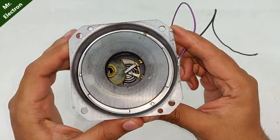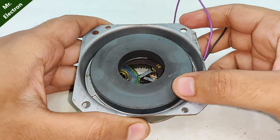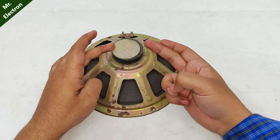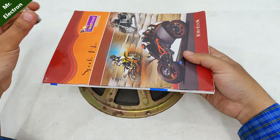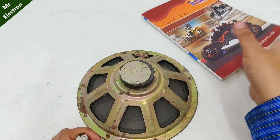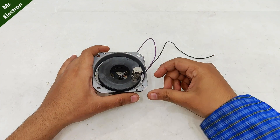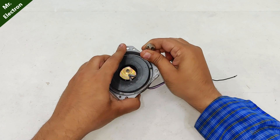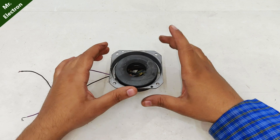This part of the motor is the field, and the commutator, and this is a magnet. Even though it looks similar to a speaker magnet, there is one huge difference. A speaker magnet has either full north or full south on one side. If I keep a book like this, the broken side shows repulsion — so either full north or full south. But if I do the same test with this motor magnet, it's attracting over here but repelling at another point. So there is north, then south, then north, then south — alternating poles, unlike the speaker magnet.